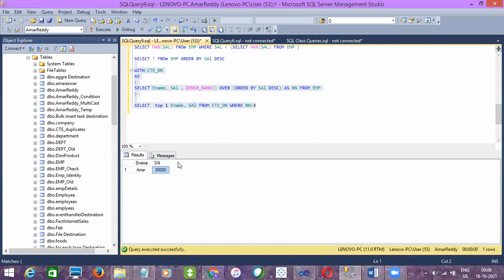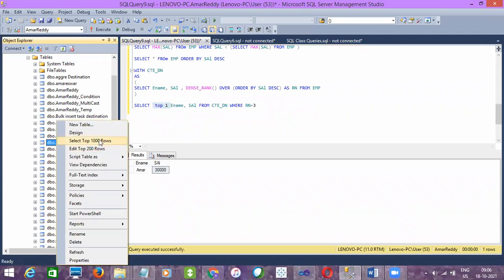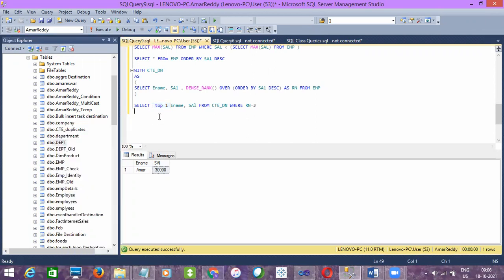This top function will retrieve the top few values. If you use top 1, only one value will be retrieved. If you use top 10, 10 values will be retrieved. Even if you right click here, you can see select top 1000 rows, right? While selecting data, if the table has 10,000 rows, it will retrieve only 1000 rows by default. That is what the top function will do, right?